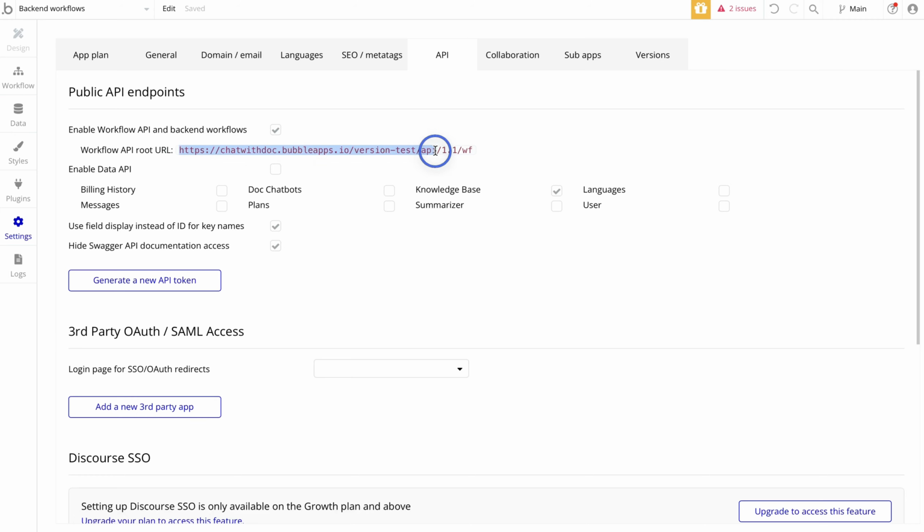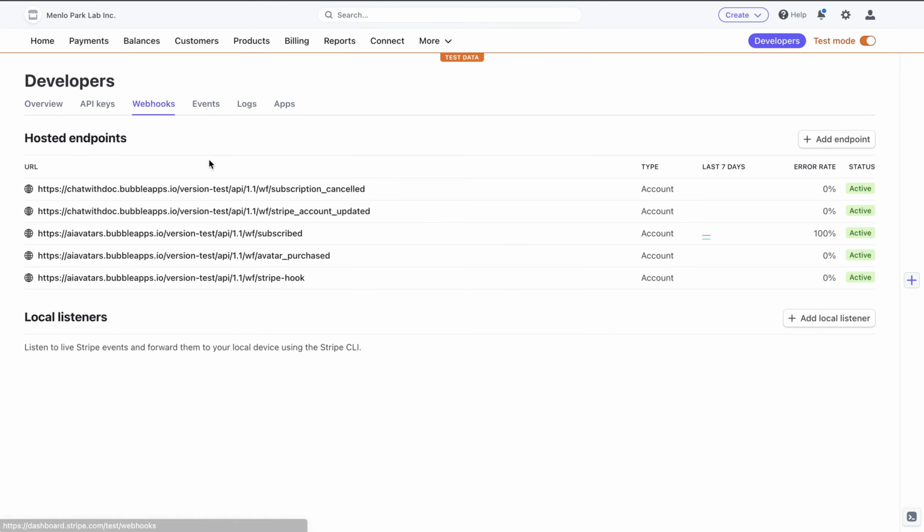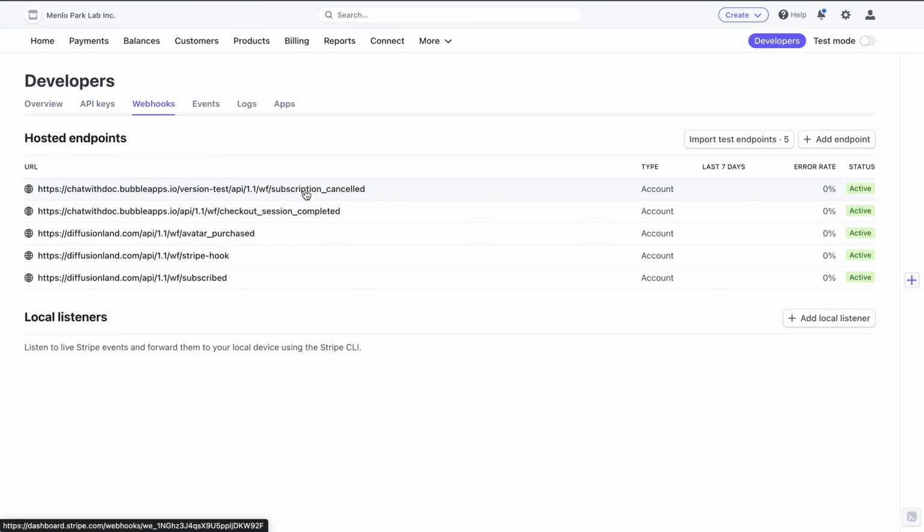As you notice, this is the first portion, and after this, the WF is where we have that particular workflow added. Now, if you go back and look at these test webhooks in the live app, you might want to modify this. In my case, I still have one. This is version test, and I need to modify that.